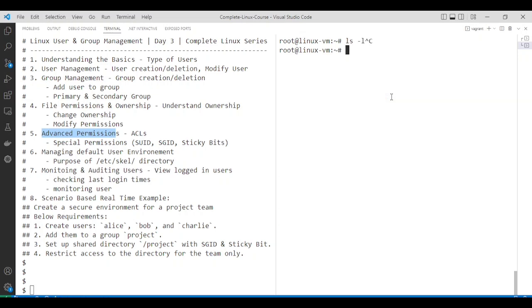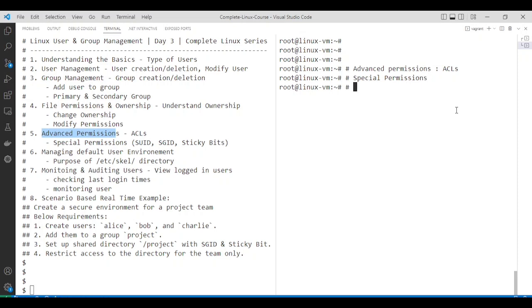If we change the permissions for John Cena to the John Cena user, in advanced permissions, so far we have covered ACLs. Next thing is special permissions.